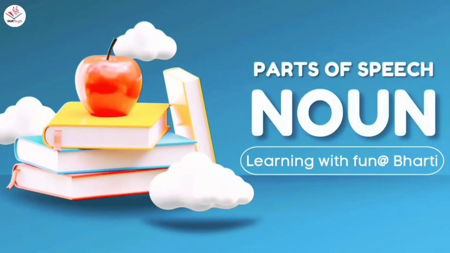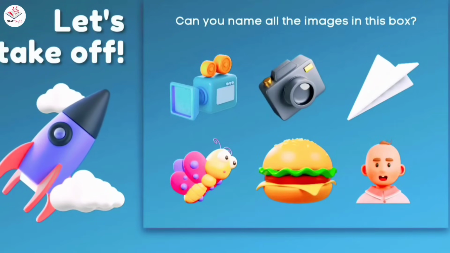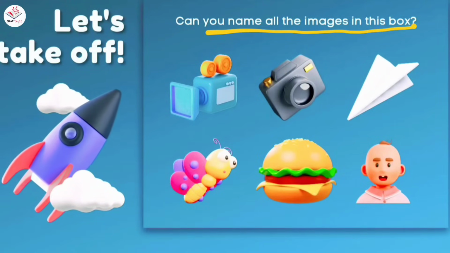Welcome back, and today we are going to learn a very interesting concept, that is noun. Today we have a lot of interesting activities. So हम एक motivational activity से शुरू करेंगे और एक practice activity पे इसको finish करेंगे. Very first activity is, can you name all the images in the box? Can you see all these colorful interesting images?